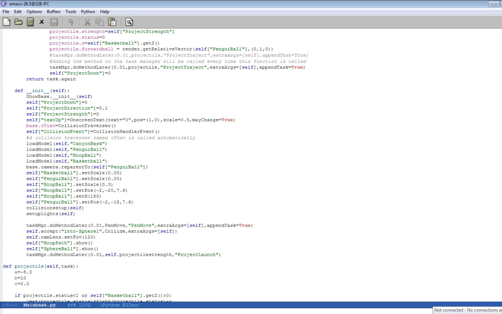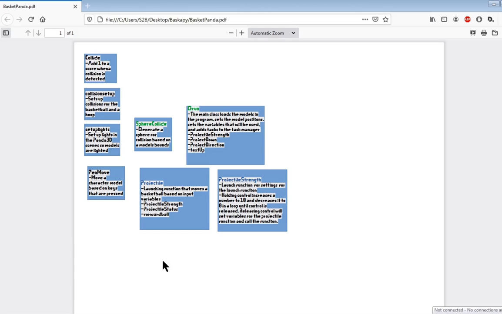Since this program is a little more complicated than the previous ones I've made, I made this kind of graphic explanation of how everything works. The text that's under the green text is the class, and the text that's under the blue text is the class method. The other things here are just methods in the program. So take a look at this if you want to get some background information without reading too much into the program.